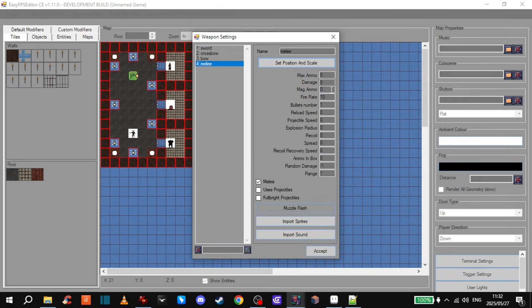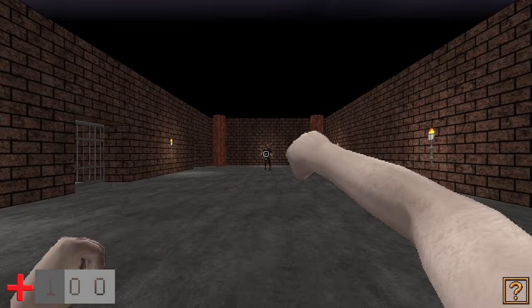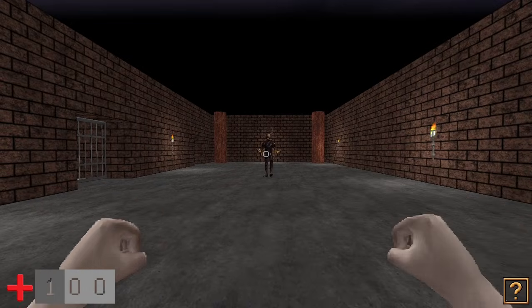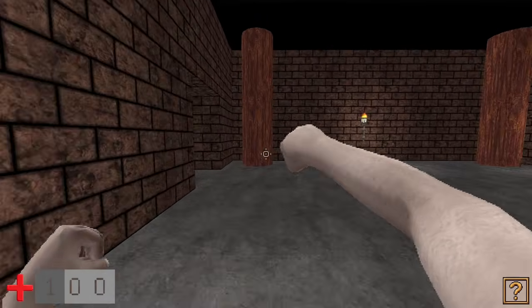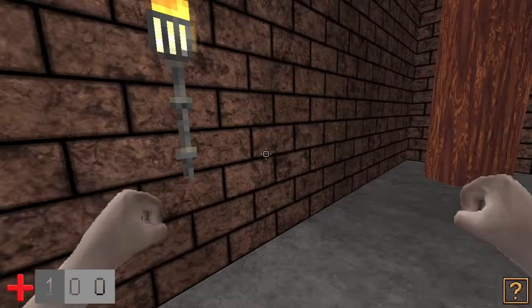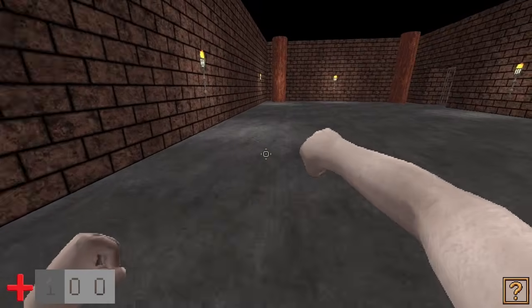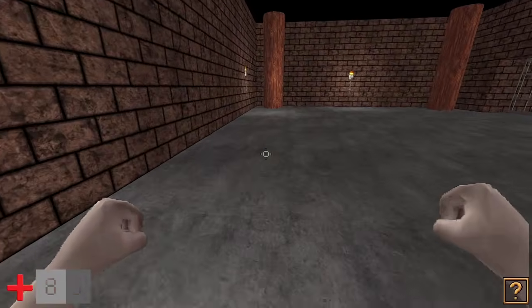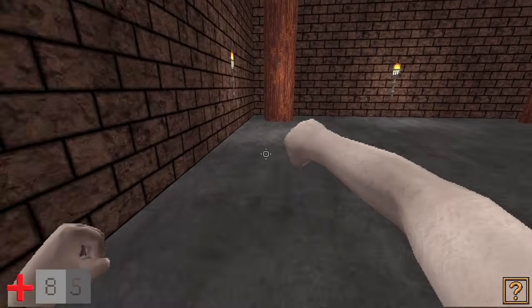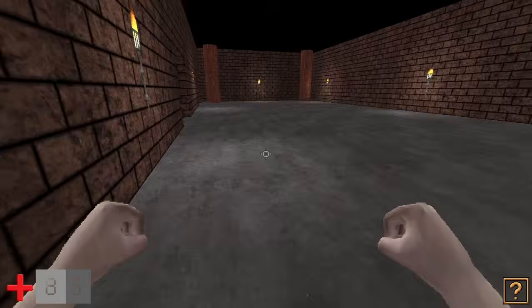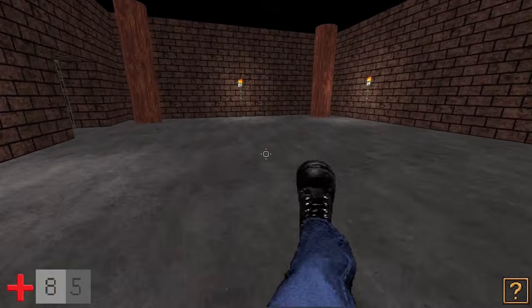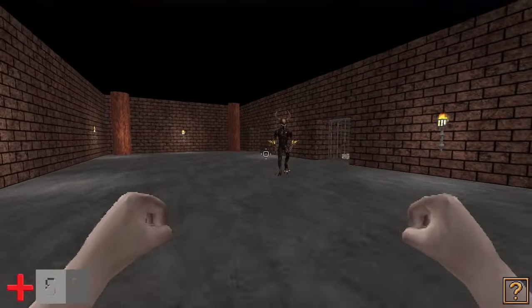And then let's change the speed as well. Fire rate, 20. I think that affects the speed. Oh wait, no, sorry, I'm being a bit dumb right now. Okay, so we fixed the issue with the right arm. You can see it a little bit still, depending on where I'm moving. There, it goes a little bit out of frame, you can see it. But at least the kick's working nicely, and the hands, so that's good.